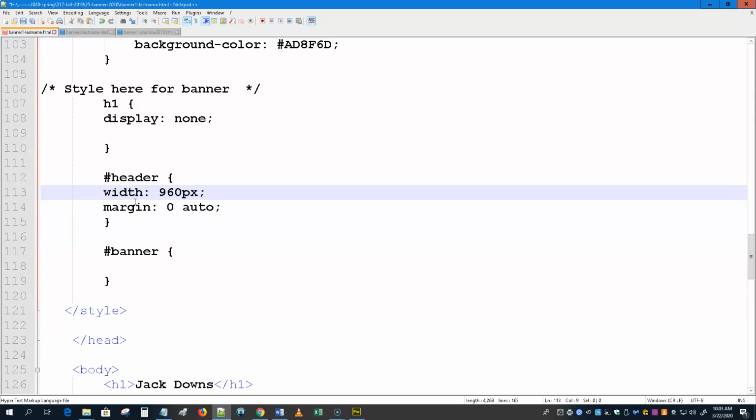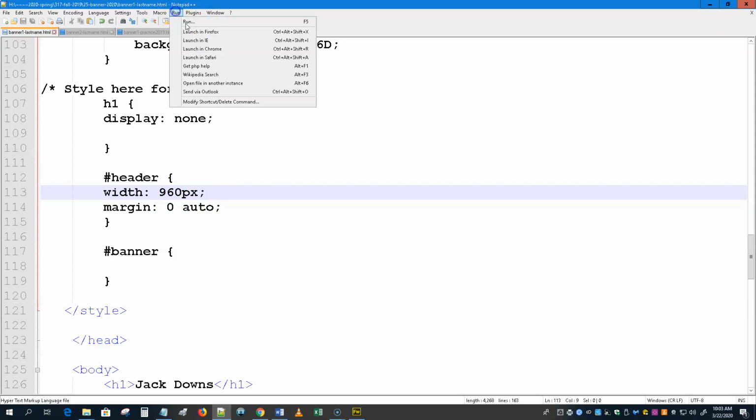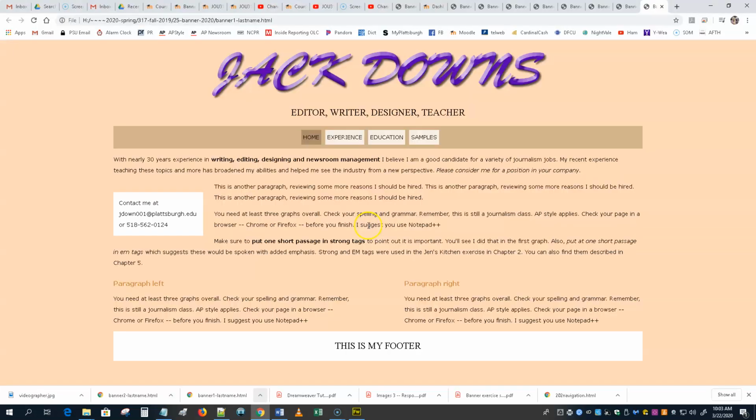So now we've told each one not to display, and we've given that header a width, and we've centered it with the margin. The 0 is optional. Top bottom would be 0 anyway. And there it goes. So it's nicely centered. If you want a certain type in a certain color in a certain way, I think this is a fine way to do it. And you could stop right there.